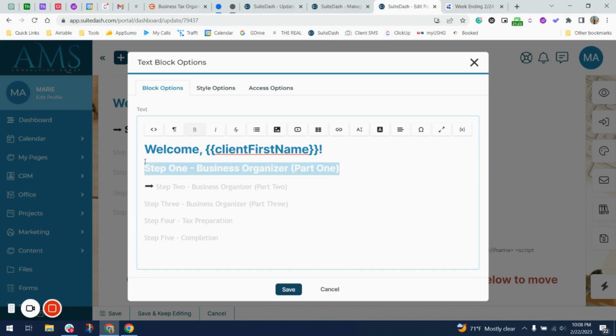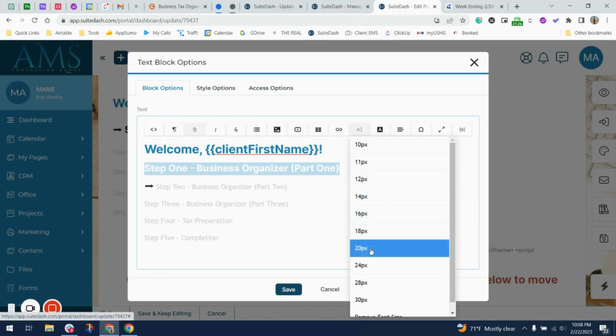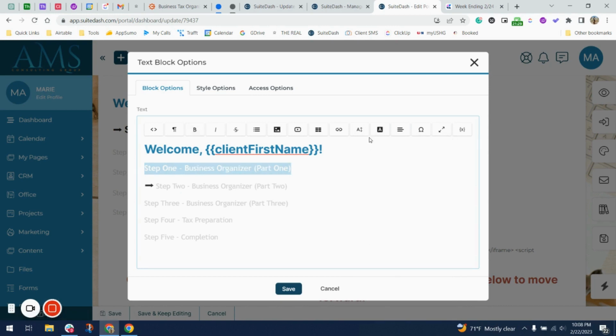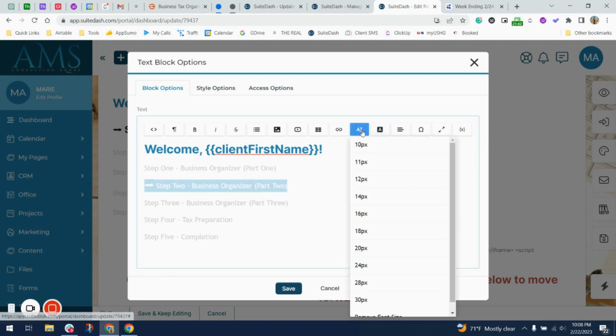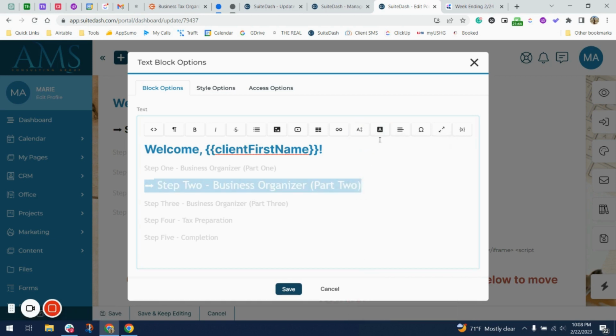Okay, so I am going to size this down to 20. No, I think wasn't it 20 that I did? It is a 20. So I'm going to size it down and I'm going to change the color. It's not a 20, it's actually 18. And then now I'm going to make this, I think I made it a 24. It wasn't, it was a 28. And I'm going to change the color and I'm going to make this bold. So literally they will say, oh my gosh.